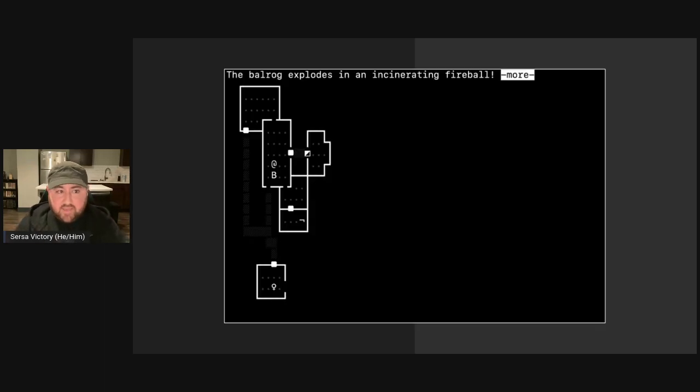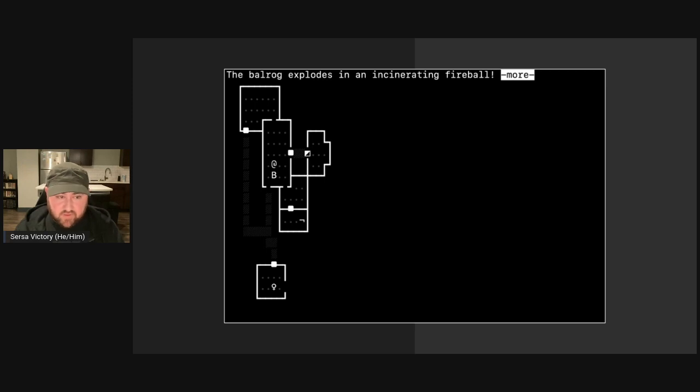To be honest, it was pretty difficult for me to find examples of dilemmas in traditional roguelikes. So if anybody has examples that come to mind, I'd love to hear about them in the breakout room or the chat. That being said, I did put together a mock-up of what a dilemma might be like in a traditional roguelike.